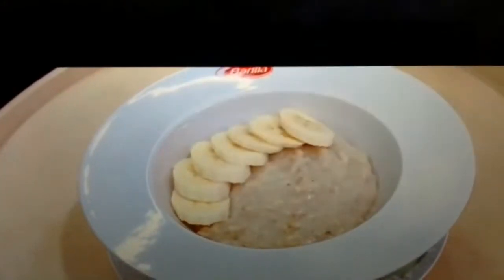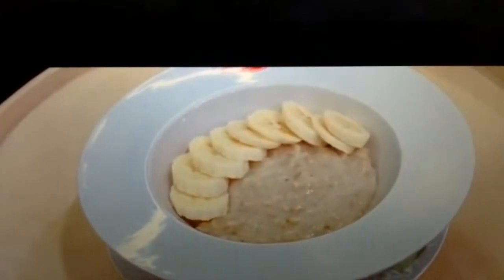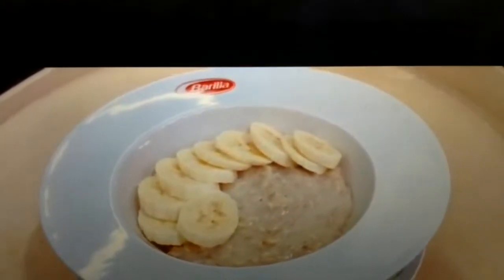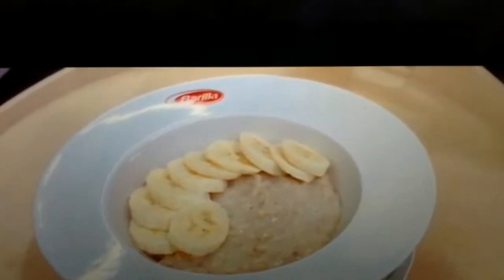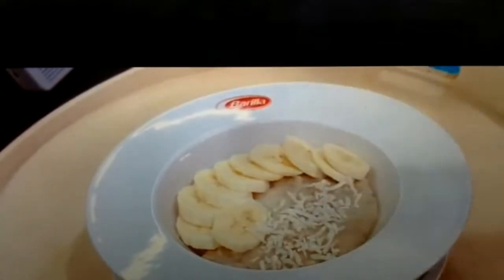Then the next is the coconut moist flakes, organic. Just a little bit. Look at that. Wow, yummy.